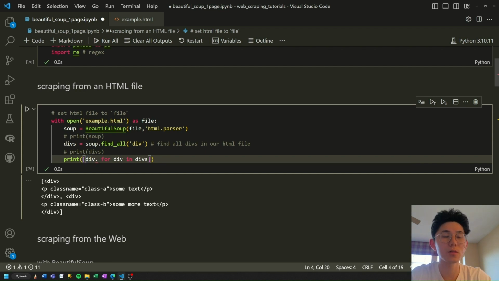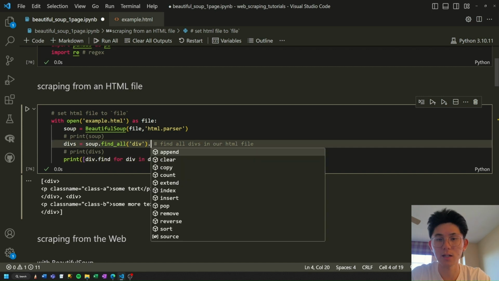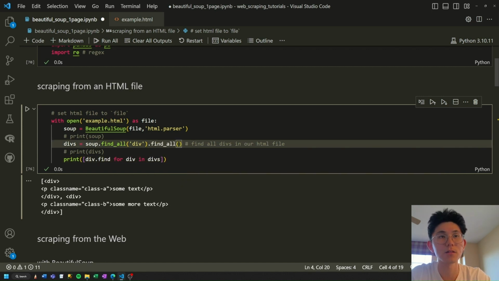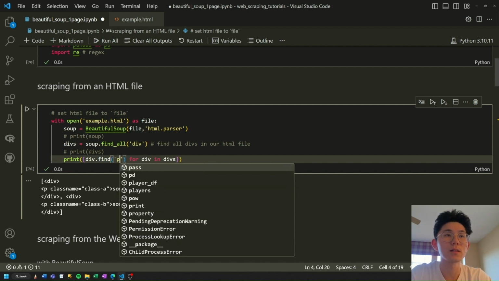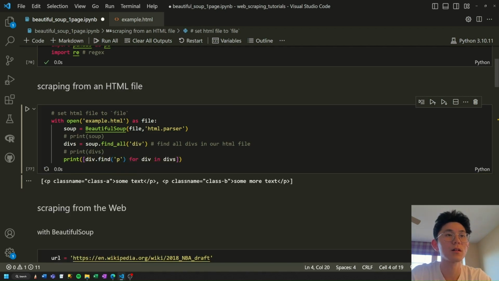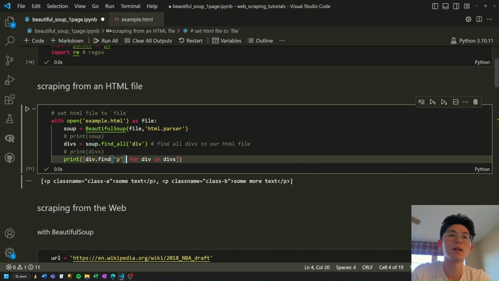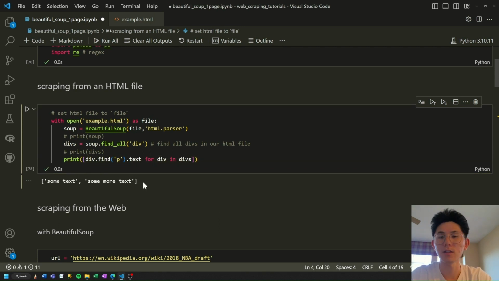So in Beautiful Soup, you can call .find and .findAll on objects that other findAll functions return. It would be like if I just chained these functions together. We are allowed to do that. So this is basically saying if I do .find p, it's saying find the first p tag within each div. If I run that now, you'll see that now the list is just a list of p tags within the div. And we just need one more step. We want the text, so we can just call .text to get the text. And we have the data we want.